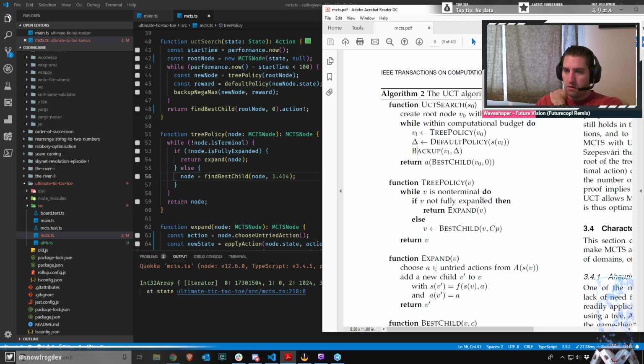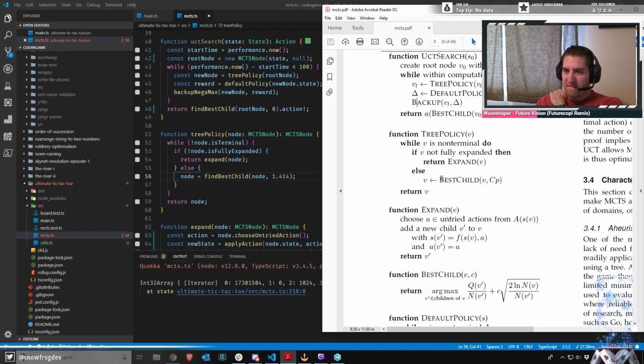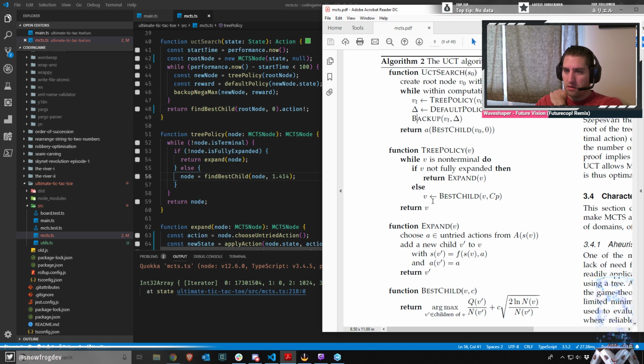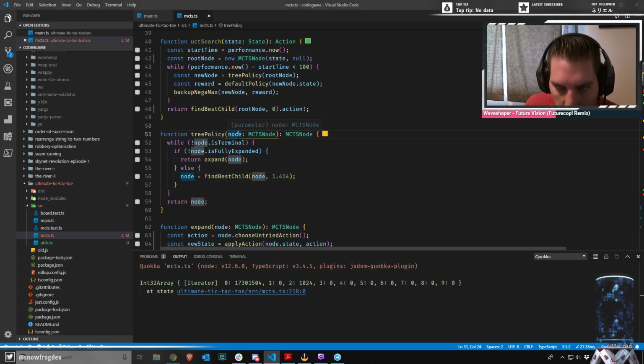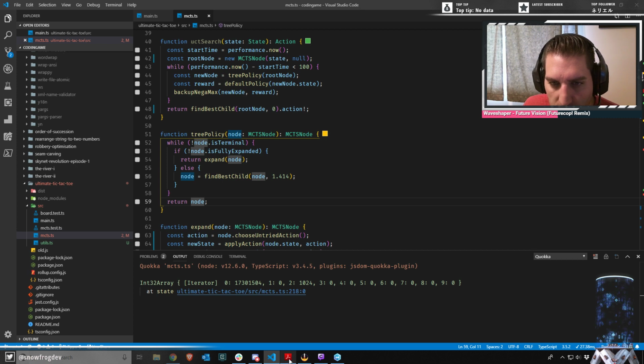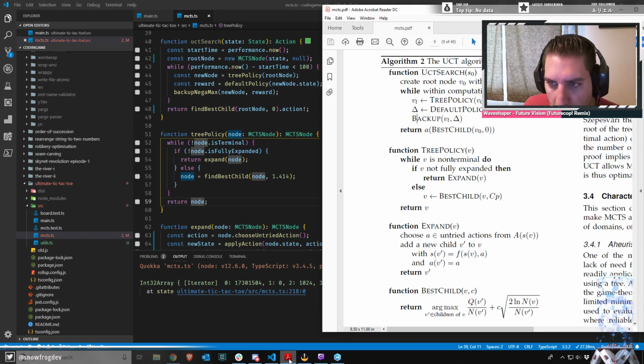Okay. So now I was just trying to figure out how come we are, if we're doing best child VCP, and we're assigning the best child to node and then returning, I wonder if that's why they're not using v1 here. And it's just v. I don't know. So from what I understand is we're just using this variable here and we're returning it. So I think I'm doing this properly. In any case, we're returning the next node.